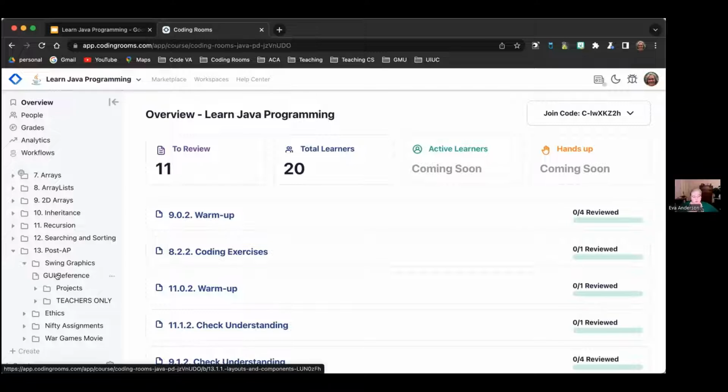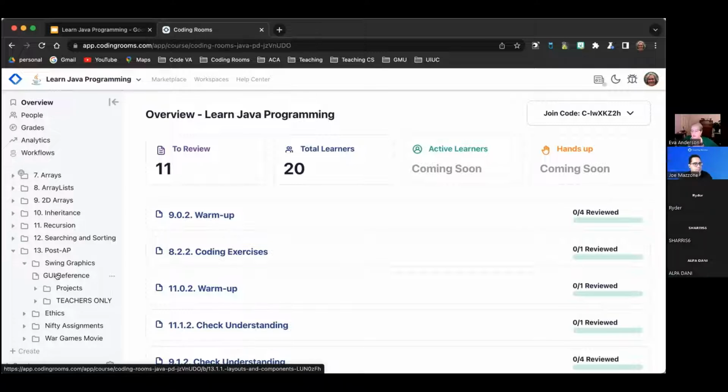So we're going to be in this Swing graphics section here. For me, this is something I would use with my AP students. It would be post AP. And I know some of them still have AP exams this week. They might have other state exams coming up. So this was something that I could give them and they could work on at their own pace over a couple of weeks. All the things in the graphics that are here is enough for a couple of weeks. And I taught on a block schedule with 90 minutes every other day. Some students, as usual, need a little bit more time than others.